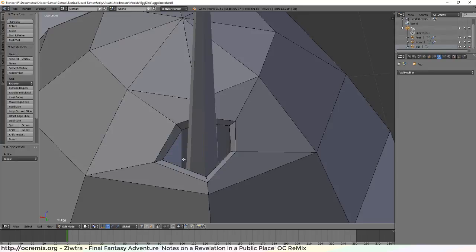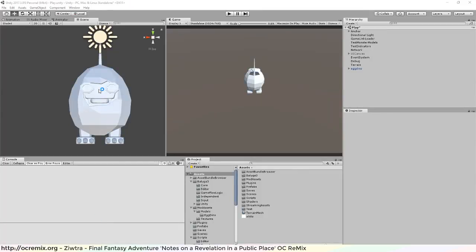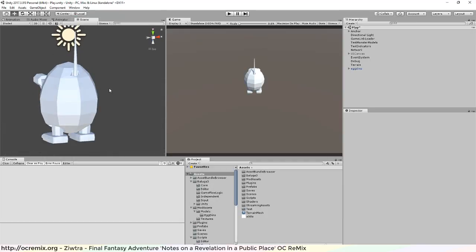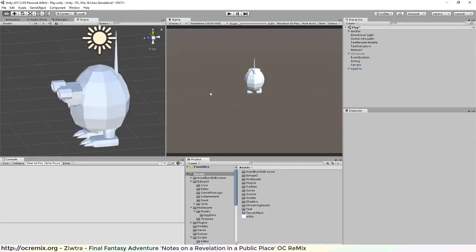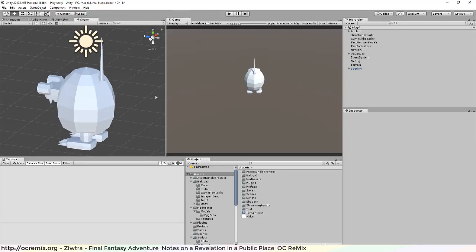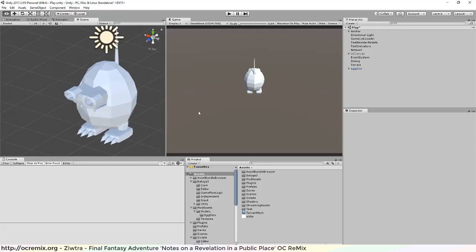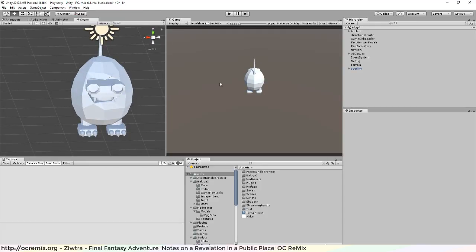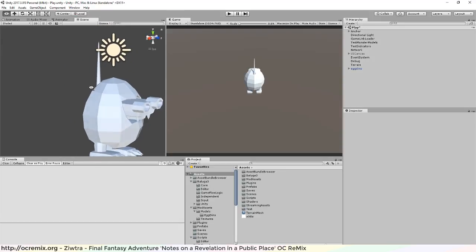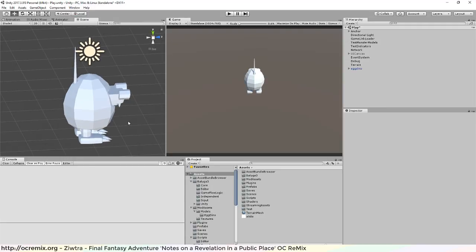Okay, now let's just check it out in Unity. Make sure everything still looks good. I like that. Okay, so I think that means that we're done with the modeling. Not too bad. I had to learn Blender, but it took 3 days. I'm pretty happy.